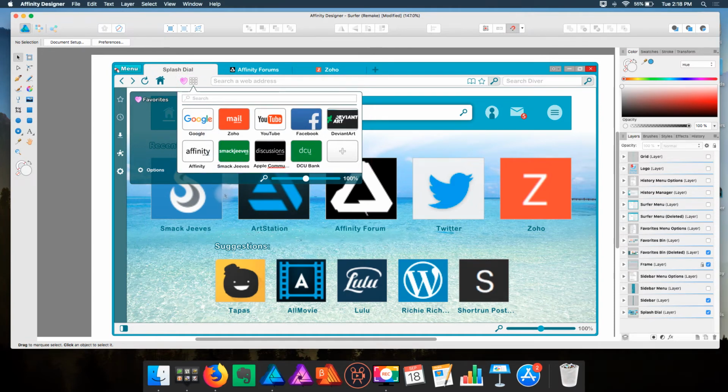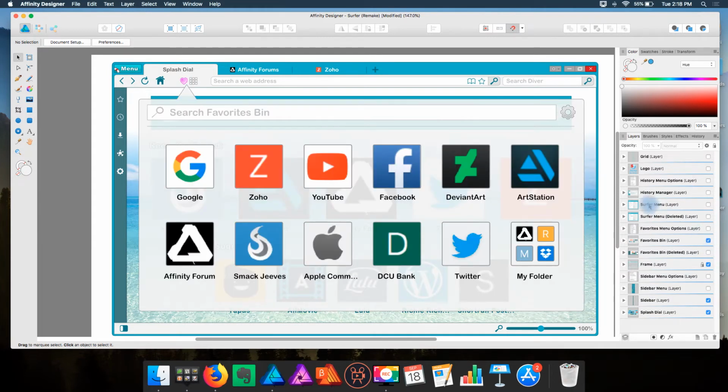But then I thought, no, you know what? This doesn't really look too user friendly, because what if you have a dozen bookmarks? Then you have to scroll down in this tiny window. So I came up with this idea instead, something similar to Launchpad, but with bookmarks. And if you click and drag two bookmarks together, then you create a folder like this right here.